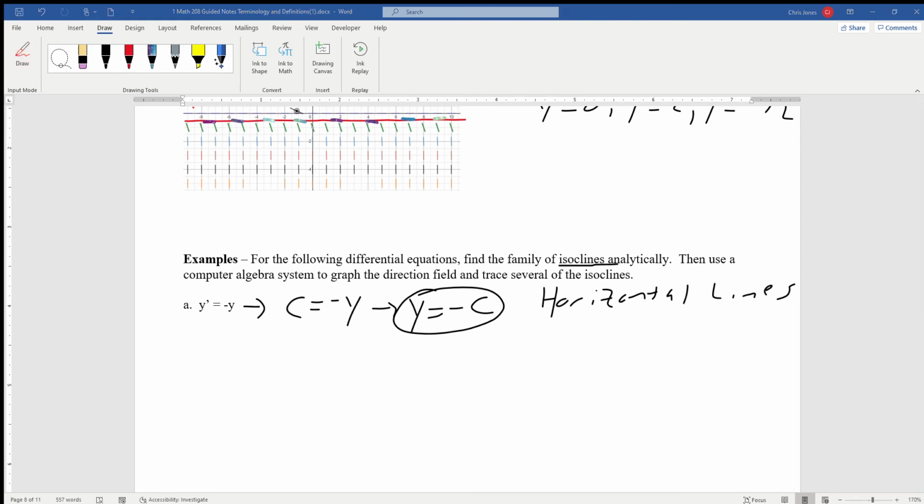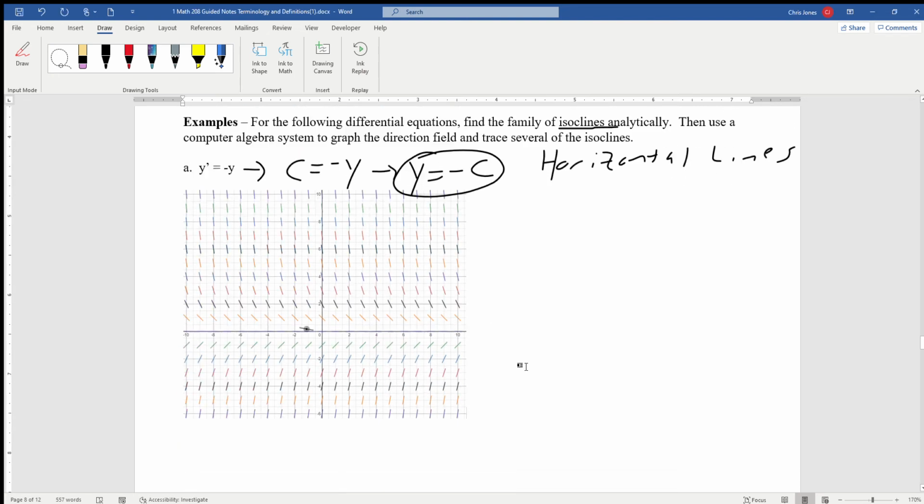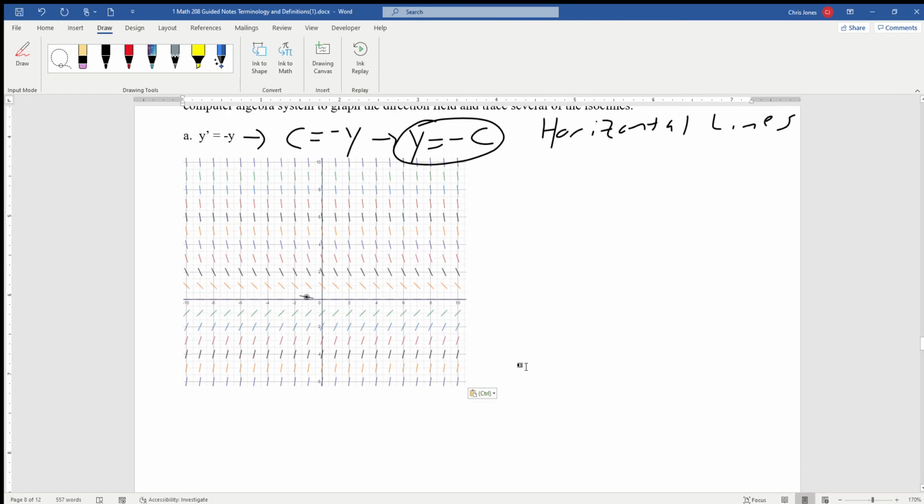Bear with me one moment while I copy this. Let's just draw a horizontal line anywhere on the graph. I'll just pick y equals 3. Here's a horizontal line through y equals 3, and I want you to notice that through every single one of those points, the slope is negative and the slope is the same. Another one: I'll go through negative 5 just because I can. So right here.